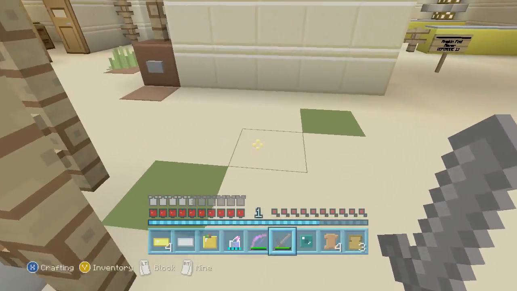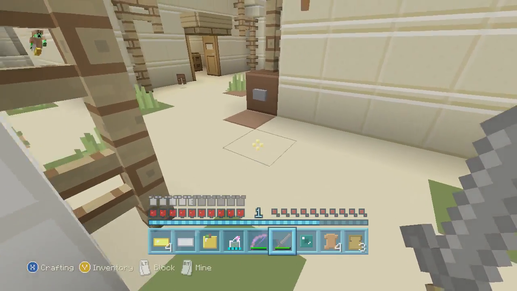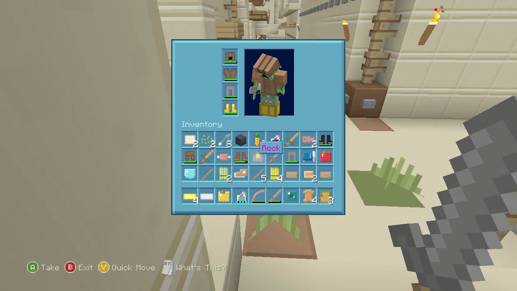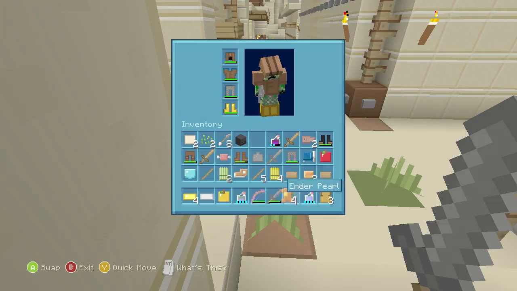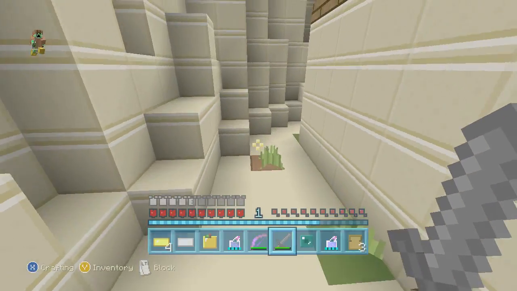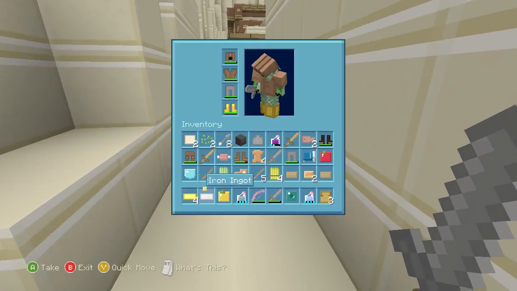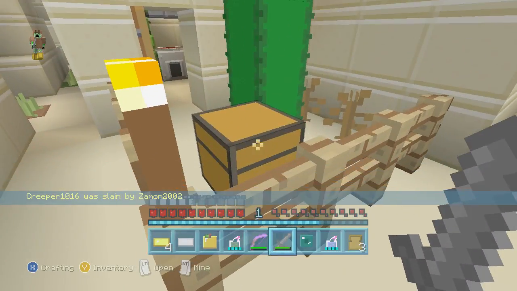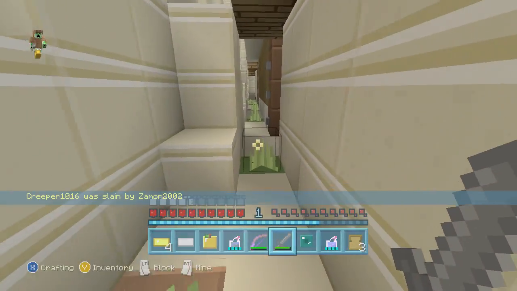Alright, so there's only me and Zaman left. Okay, wow, I can't believe that we killed all those people that fast. What the heck? We got a rock. Alright, here, trying to think. What are we gonna do? We need one more diamond to make a diamond sword.